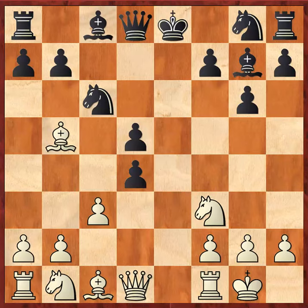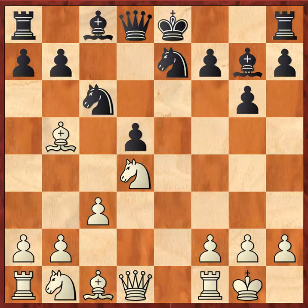He should avoid the exchange of the light-squared bishops, which, as we see, weakens his position further, as we'll see later. I was going to just play knight takes d4, threatening the knight on c6. He plays knight e7, and now bishop g5. This was my intention, again keeping Black from castling, because of bishop takes c6, b takes c6, knight takes c6 is a threat. This knight is pinned.